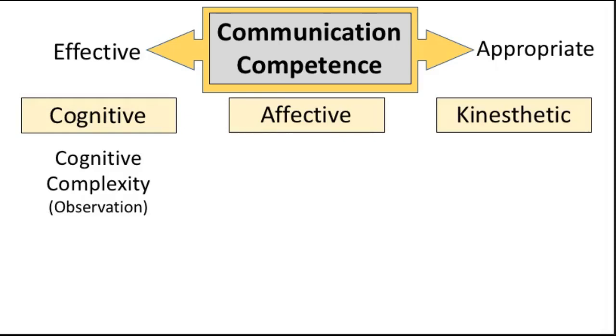This means that in conflict situations, you're capable of analyzing the situation before jumping to conclusions. Central to this are observational skills. Affective capacities include motivation and empathy. Having motivation means that you actually care enough about the other party to communicate with them in an effective and appropriate way. Empathy means that you're able to actually feel with the other person, to not only get in their shoes, but also kind of get in their heart. Being able to do this when you don't agree with the other person, that's a tricky but often necessary capacity.